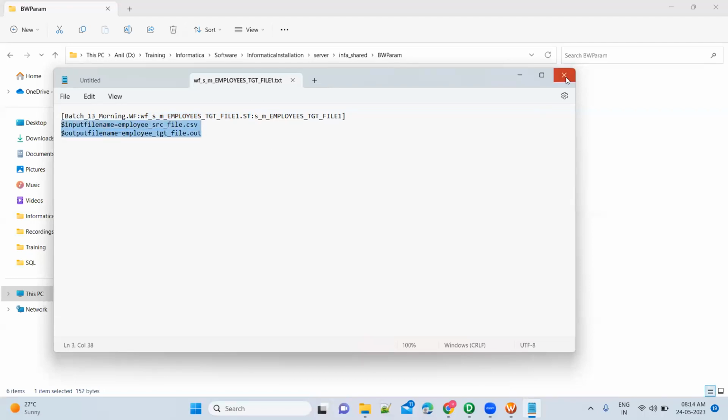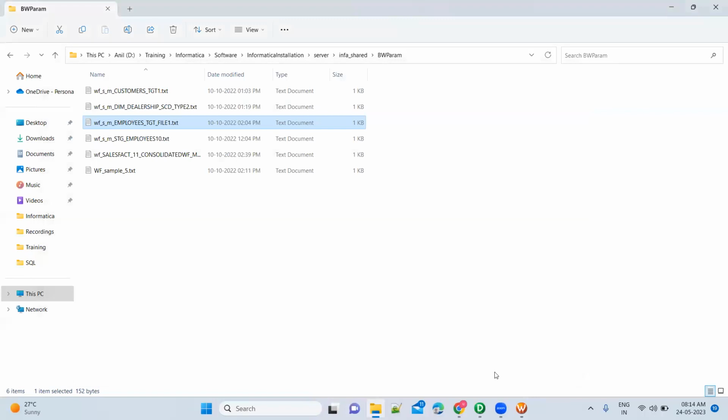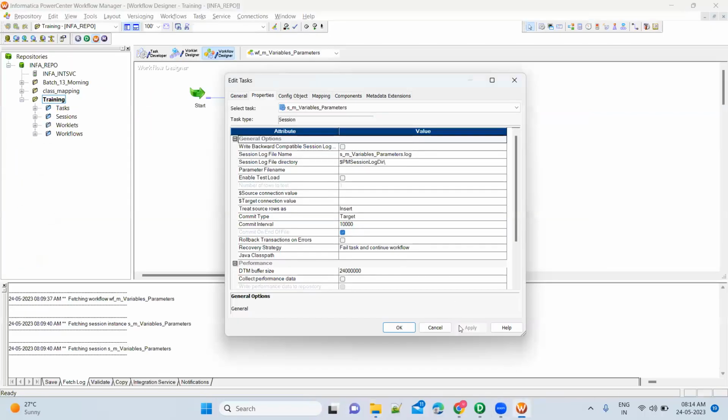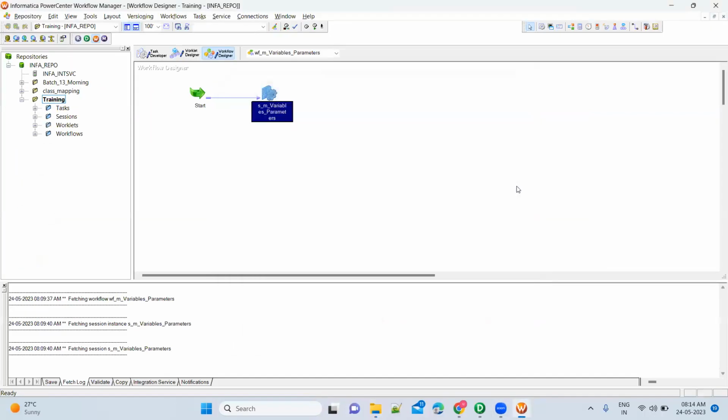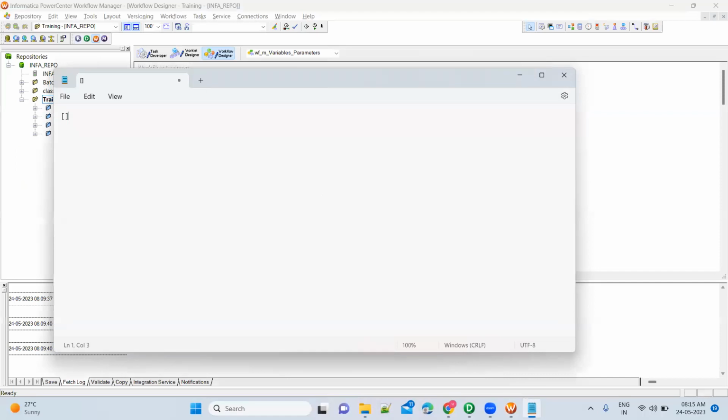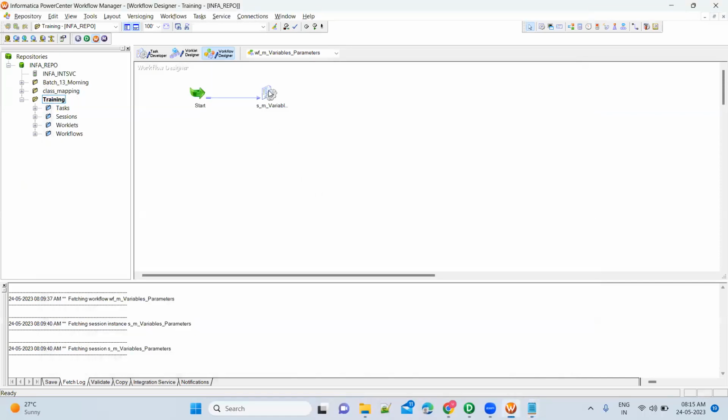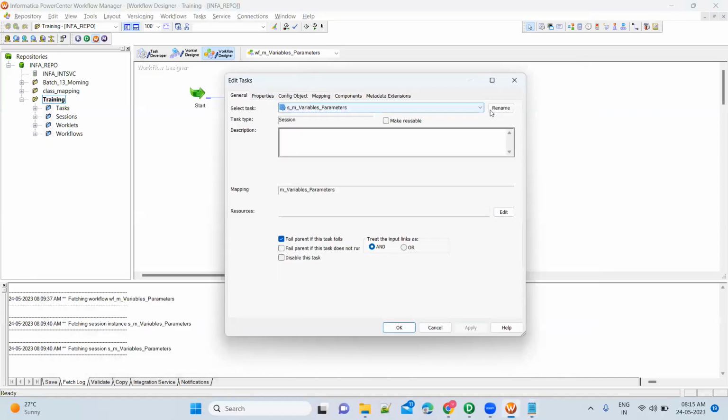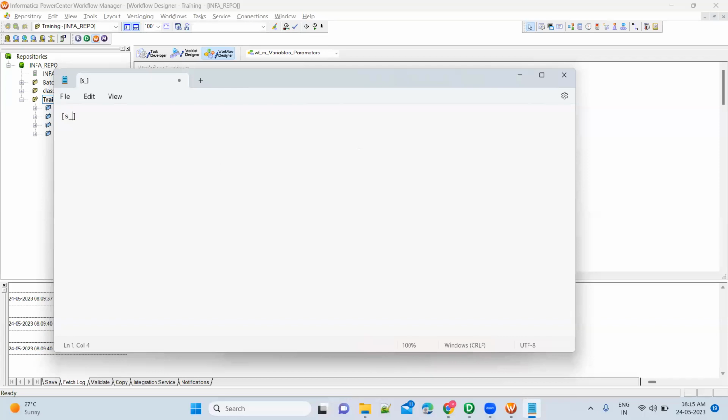As of now, we have this session. For this session, let's try to create one param file. Let's see if we can give the session name directly here. What is our session name? S underscore this one, right?